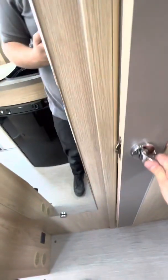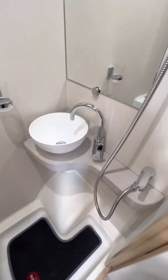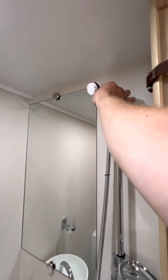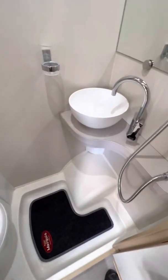So next thing is your bathroom. I'm not going to show you how all these bits work because it's all nice and simple. It's literally just taps and sinks and things. The only thing I will say is that the shower, like a lot of motorhomes, if you see there, it's got a little button on the back of it. So you push the button down to allow the water to come through.